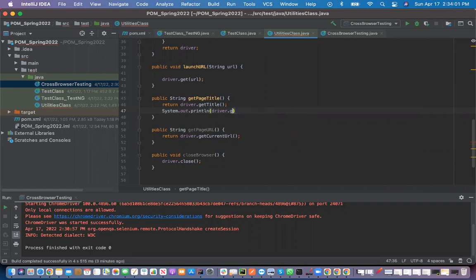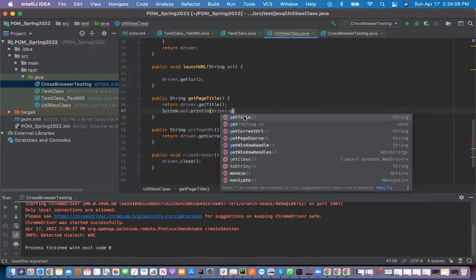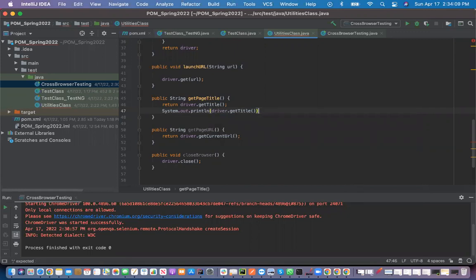Yes, driver.getTitle. This right. Error. 1 second. Unreachable. Oh. It's probably there. Maybe everything is inside the return.